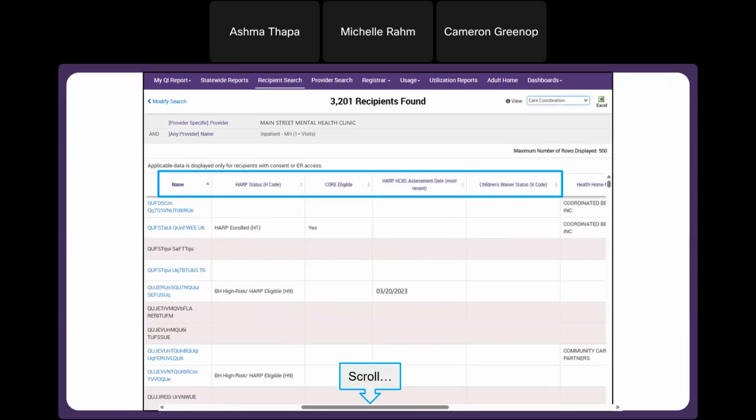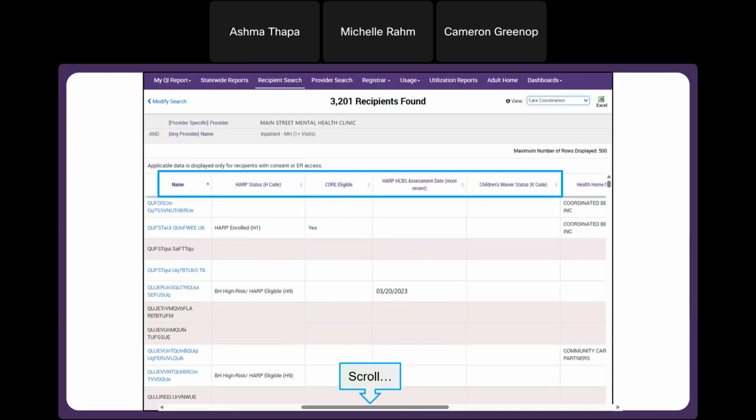Then as you scroll, you'll start seeing information that's relevant to care coordination purposes. So here we have HARP status and age code. We have core eligibility, HARP HCBS assessment date, and children's waiver status and K code. And in this view, you will not be able to see information for recipients who have not given consent.